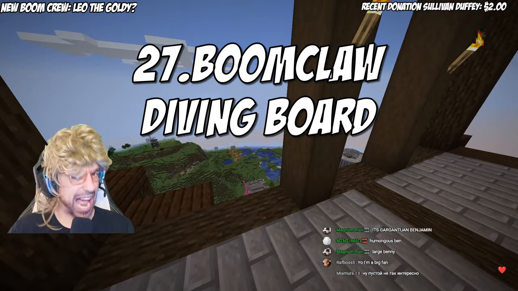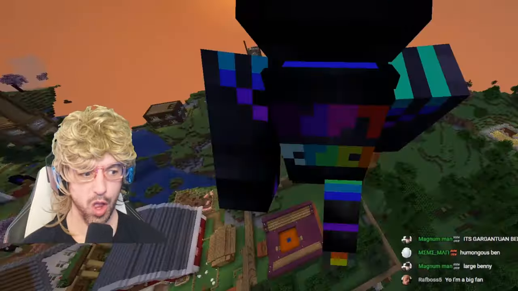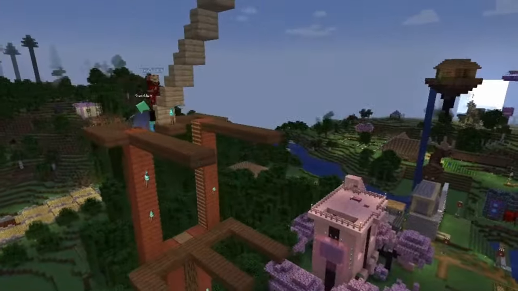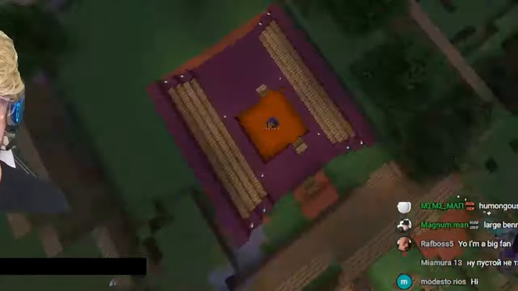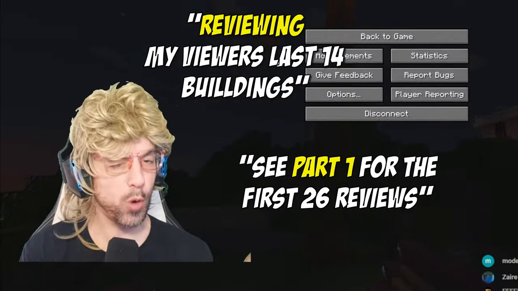The Boomclaw diving board. I built this in the first day. Oh yeah, take a look at this thing. Someone do a dive for me. Oh, he made it. Who's next? Oh, Princess Hawk. Nice. Down to the final 14 buildings.